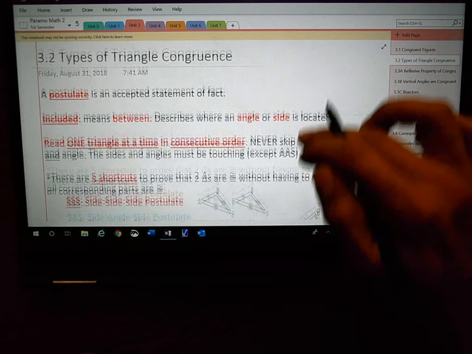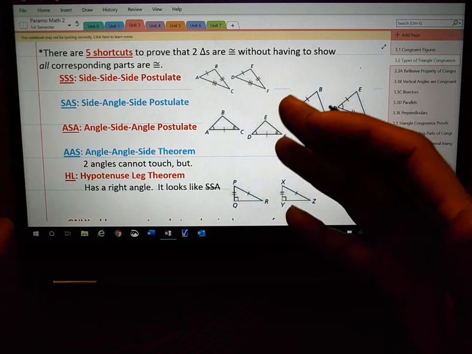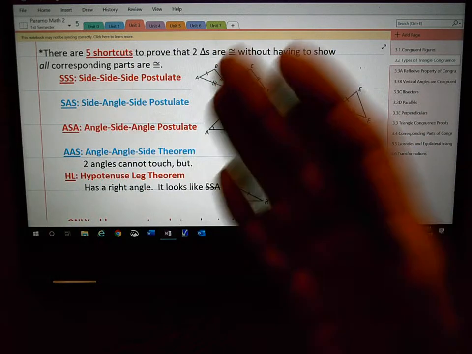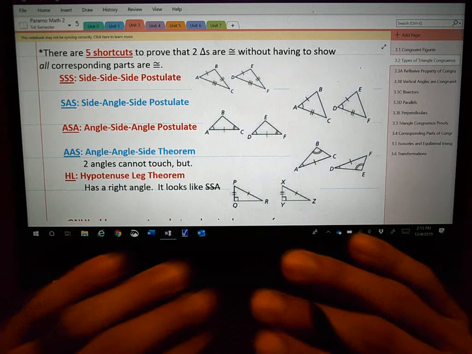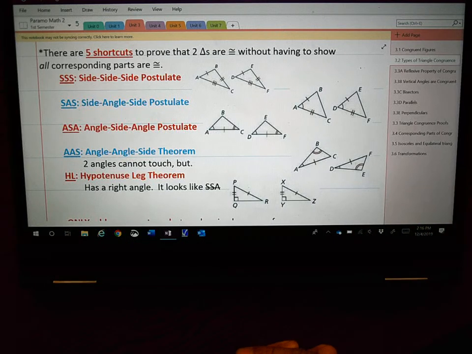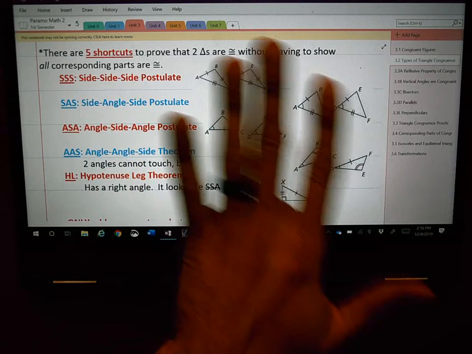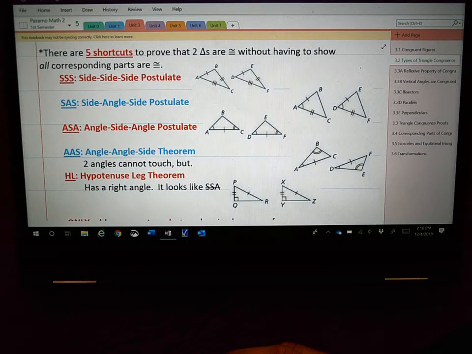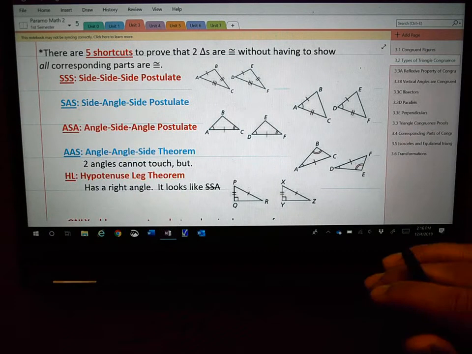Matter of fact, our second section was the section that we spent the most time in, or the most amount of problems had answers that came from these 5 things. The main idea of almost all of chapter 3 was, did you know the 5 shortcuts? Did you know the 5 shortcuts that could prove one triangle congruent to another? They were SSS, SAS, ASA, AAS, and HL. Now, if we learned those 5 shortcuts, those could prove that one triangle was the same as another.